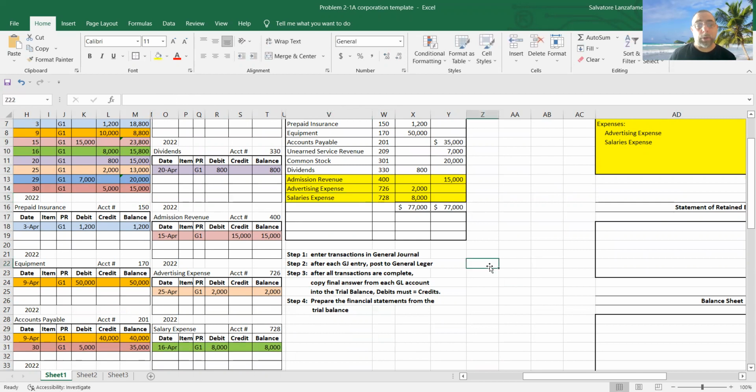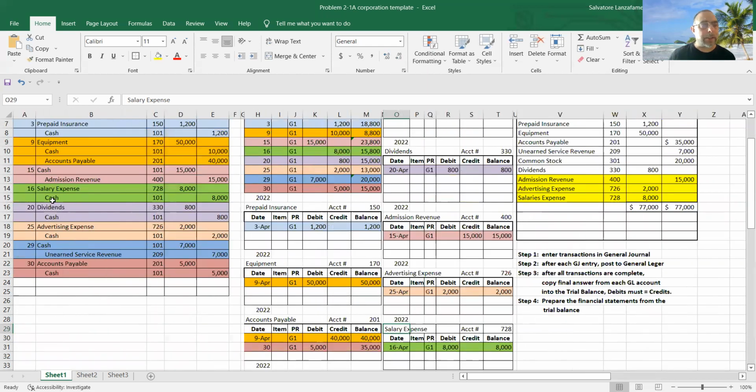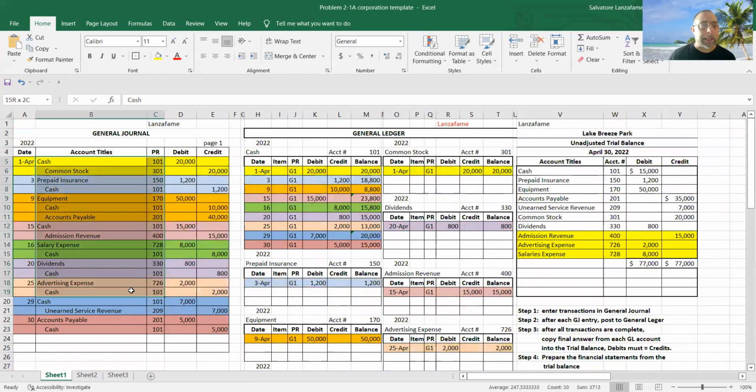Okay, so if you're one of my students and you did this, I'd have to go -1. Why? Because you didn't use the appropriate titles. So let's recap here real quick. In the journal, you are only allowed to use the titles that are given to you in the ledger. You do not have any flexibility to change the titles, okay?